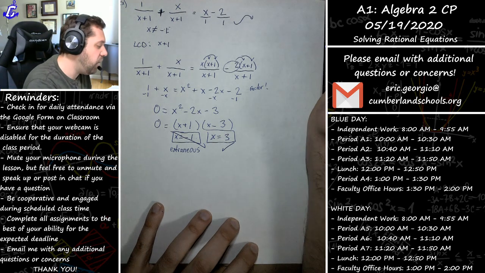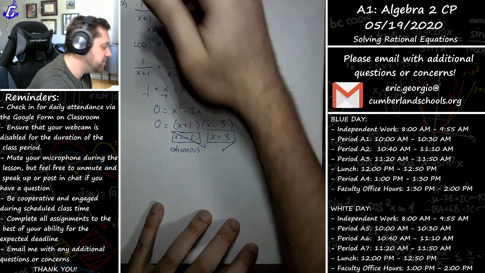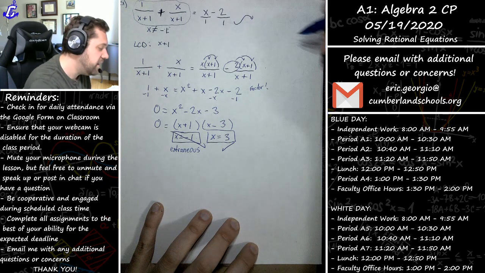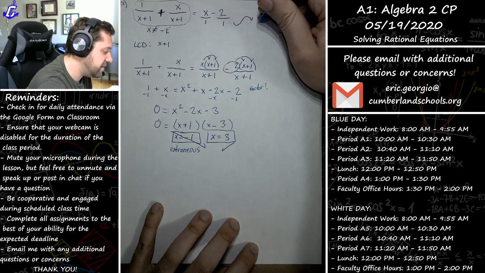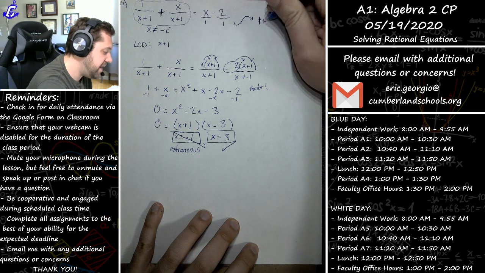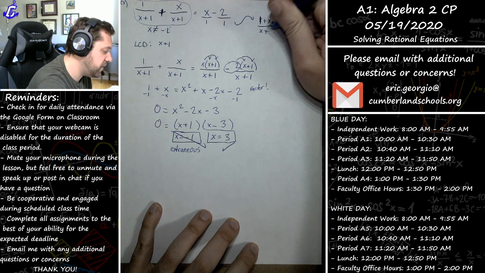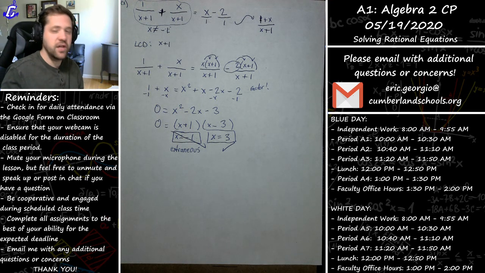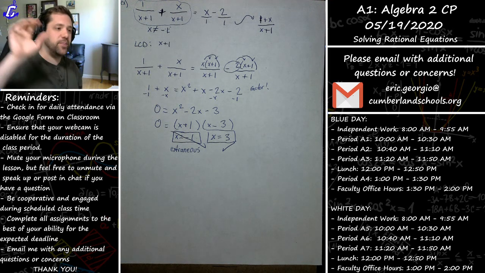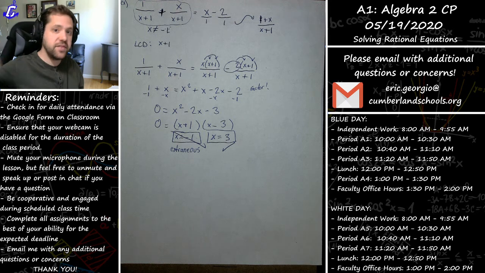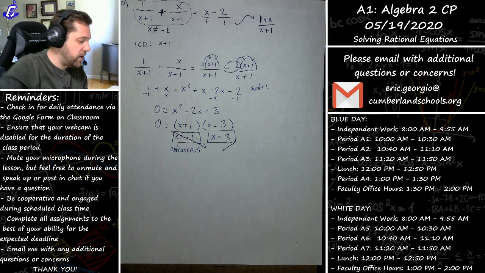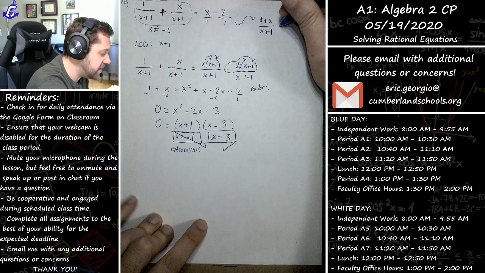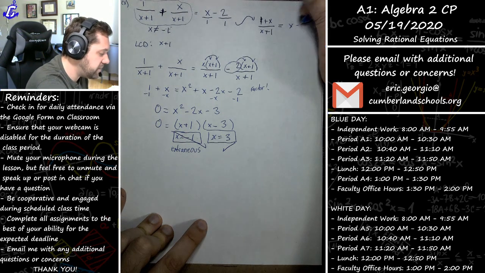Like I said, one kind of cool thing in this problem, I'll point it out just really fast. One thing that you could have done is because coincidentally these two denominators are the same, you could have rewritten that as 1 plus x over x plus 1. Since they have the same denominator, you could have squished them together into one fraction. It's like saying that 1/5 plus 2/5 is 3/5. You just do the 1 plus 2 in the numerator. Same thing here. Same denominator. We'll stick those fractions together and get that that's equal to x minus 2.